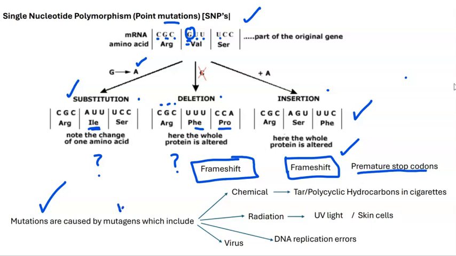These mutations are caused by mutagens, and mutagens take on a variety of forms, but we've summarized them to 4 here. The first one is chemical mutagens. An example of that would be the polycyclic hydrocarbons, which one finds in the tars of cigarette smoke. And these target the cells of the bronchial region of the lung, and often can end up mutating tumor suppressor genes like P53, and so the suppression of the tumor is released and the tumor develops lung cancer.